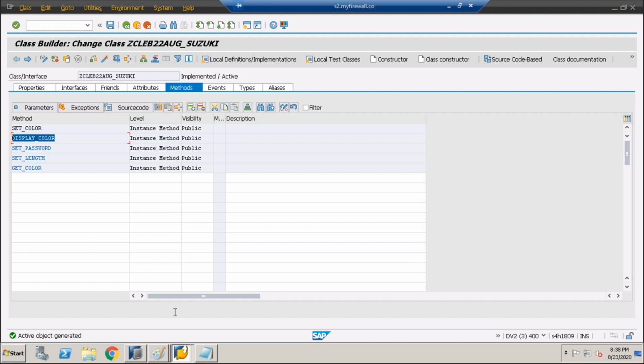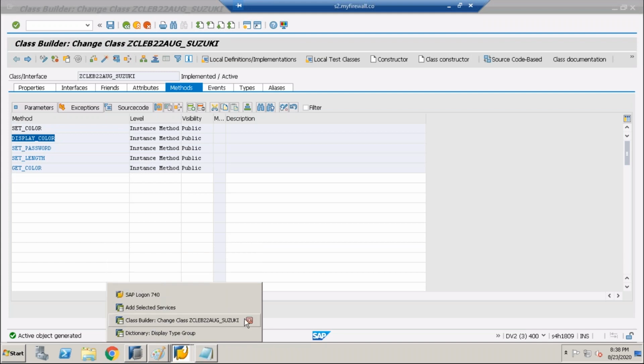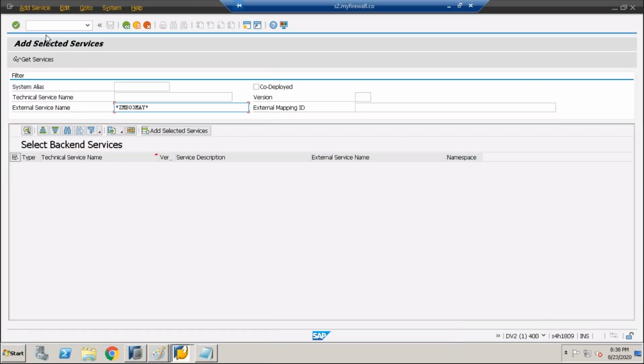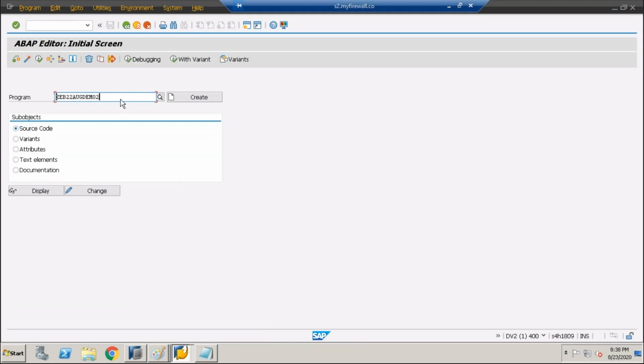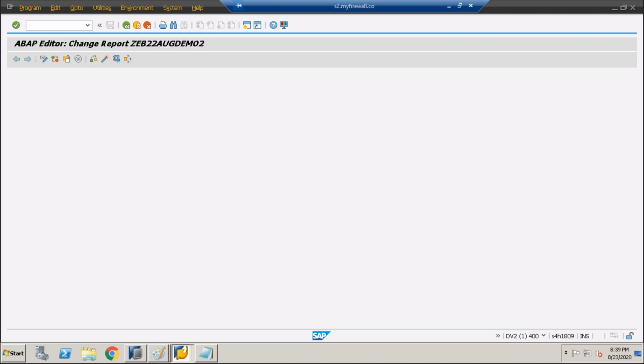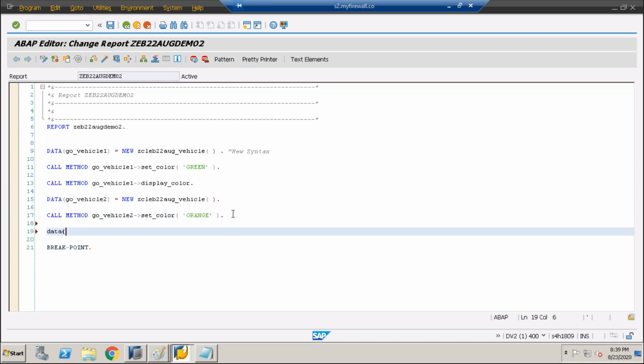Okay, now let's go to that program. I'm going to close the unnecessary session which I don't require, and now /n SE38 and Z demo 03, or you can use the existing one. Go into the change mode, and here I would like to create one more object, geo underscore, the last one, an object from the Suzuki class.